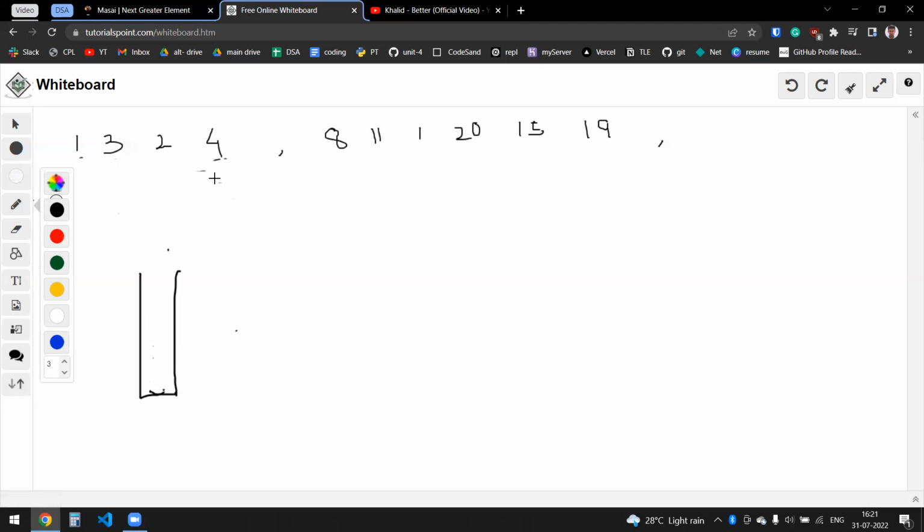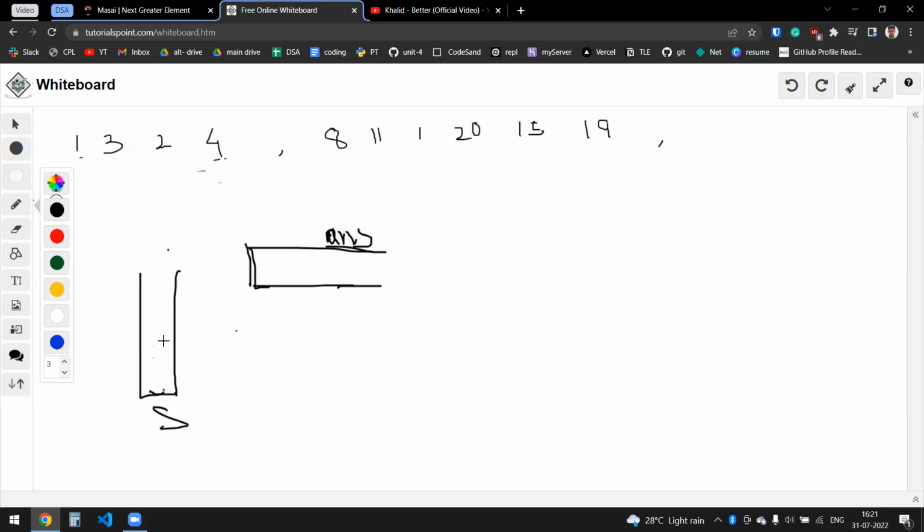So how can we approach this? For example, this is my test case. To store my answer, I will make another array, which is my answer array, and there's my stack. Every time I iterate in the left direction, I have to store my elements into the stack.